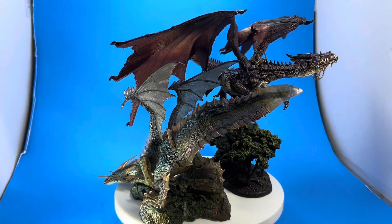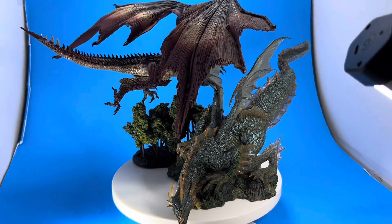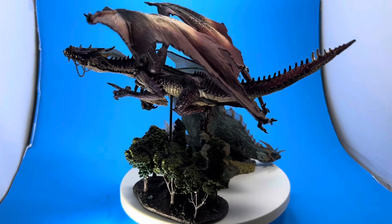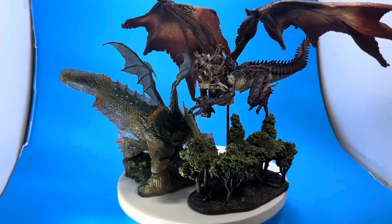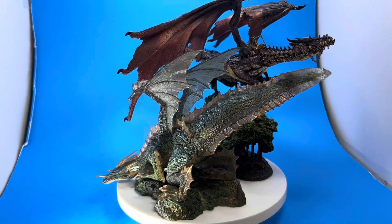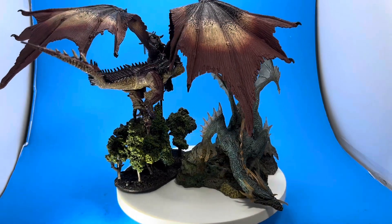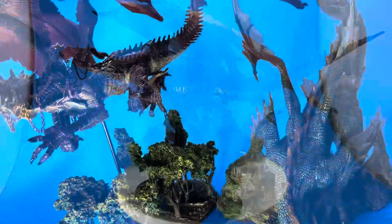All in all, I think these guys are a beautiful set. I think I have about three more dragons that I thought looked really good, and when I come across them maybe I'll do a quick review for you guys on those as well. These two get a big thumbs up. If you're able to snatch them somewhere, check online — eBay or something — you might get lucky. These were back when they were still doing things in-house, outsourcing to China. You can see how much the quality has dropped in a lot of the newer figures — they're kind of inching it back up, but it is what it is.